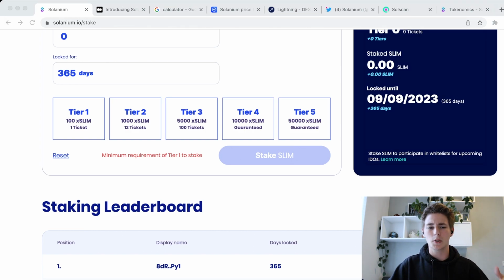Now, keep in mind though, Solanium is a very highly regarded launchpad with a lot of launches and a pretty good track record. So there's a reason why you're paying a lot for a guaranteed allocation, but also keep in mind that the prices are historically low and there's never been a better point of entry for these tiers than there is now.